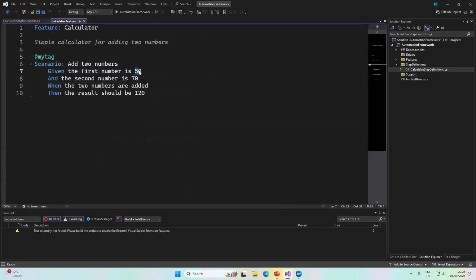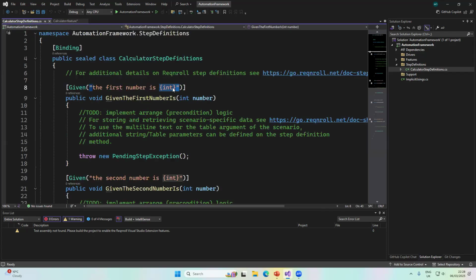So for instance, if I'm not using 50, if I change it to 70 and I try to run it, what I'll have in this number is going to be 70. So the int is an integer. Our number is an integer. We can also parameterize other things like string. String and integer are the common ones, but we can parameterize any other thing. For parameterization, we have a curly bracket, and we have what we want to parameterize, the variable type. But this is not an introduction to C#.